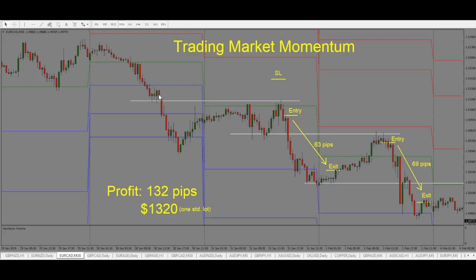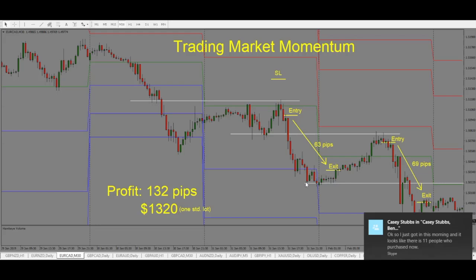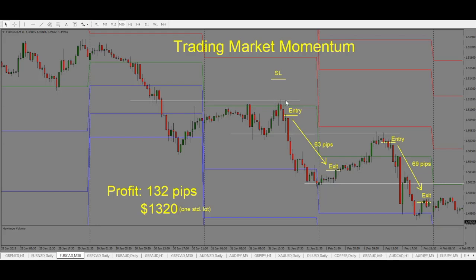Our stop can go on the other side here just to give us a little bit of room. So we enter the trade short and we wait for price to drop. And as we can see here, price drops nicely. We can take a trade after the close of this bearish candle here. This is our evening star pattern. So we wait for a bit of a pullback and then enter the trade short.